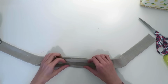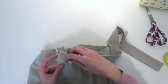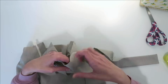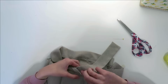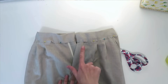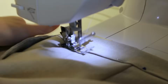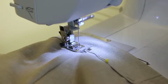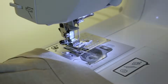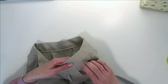And now that our waistband has been all ironed out, we can bring our pants back in and start pinning the waistband all around the top edge. And once our waistband has been pinned all around, we can go ahead and sew it all together. And if you can still see your basting stitches after everything has been sewn, you can go ahead and just take them out.